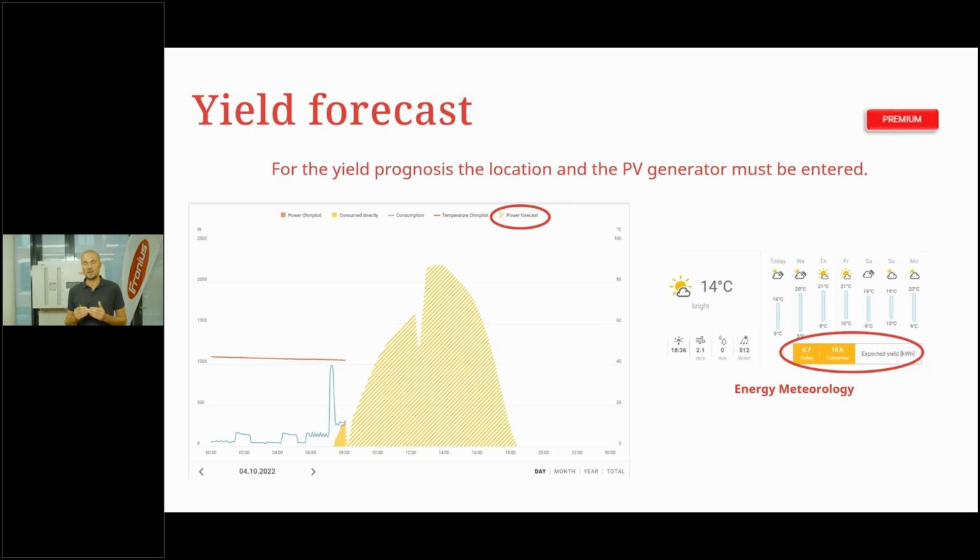You can see, okay, in the next day I will produce 8.7 kilowatt hours, on the next day, for example, 10.6 kilowatt hours, which means that you can see here in Solar.web as well on the daily view a kind of forecast, expected forecast with the weather conditions. Because in this case, for example, we could say in the morning is a bit cloudy, afternoon is more sunny, and you can also see that in the daily view. So what you can expect to achieve in the next hours.